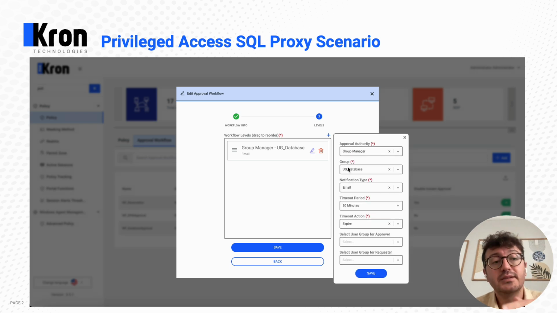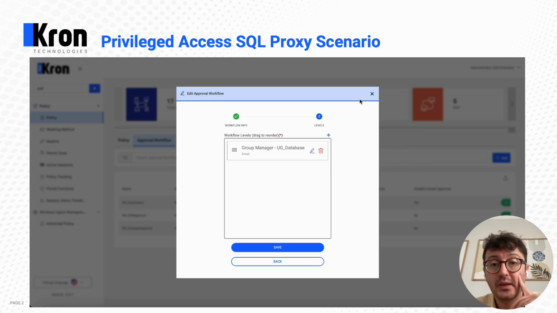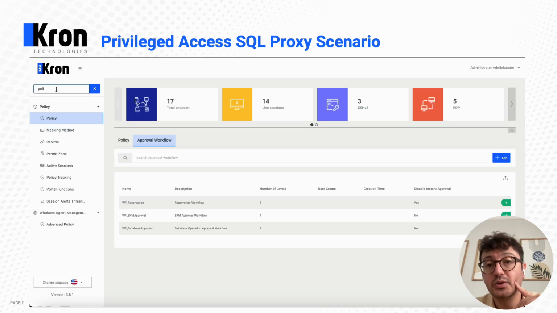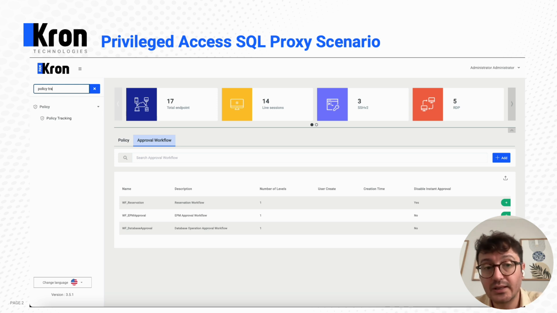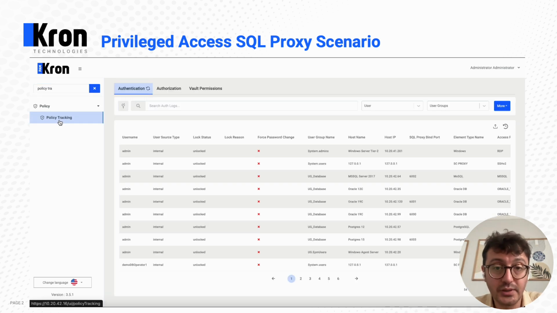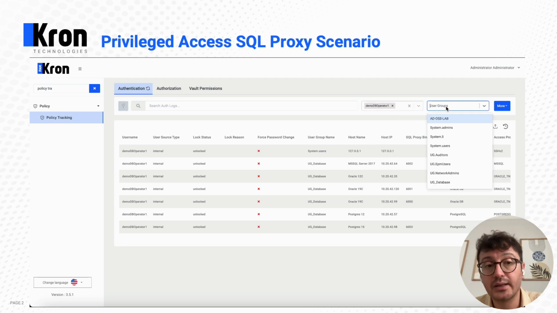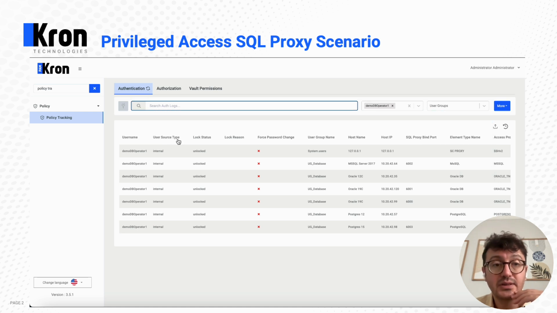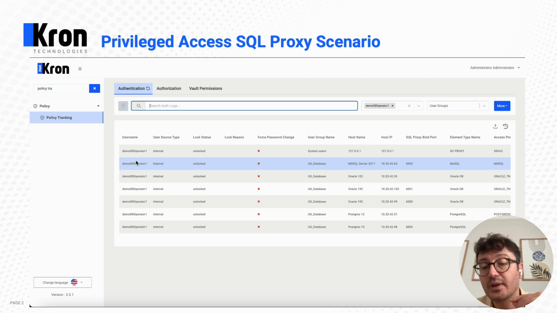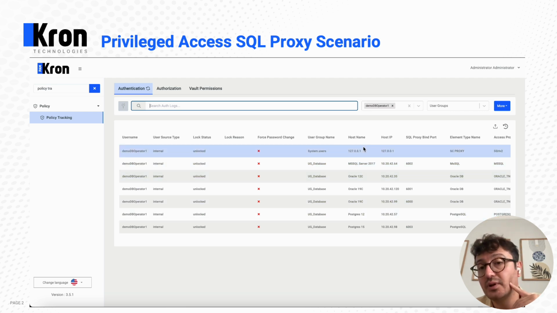Okay, and there's this screen for policy tracking, which is one of my favorites in this product, where you can check who is authenticated to which server and eligible to connect. I can check here that the DemoDB operator one is eligible to connect to all of those database servers through my PAM portal, PAM proxy. If I'd like to check the authorization level of the connections as well, I can go to the authorization tab and check the policy types.